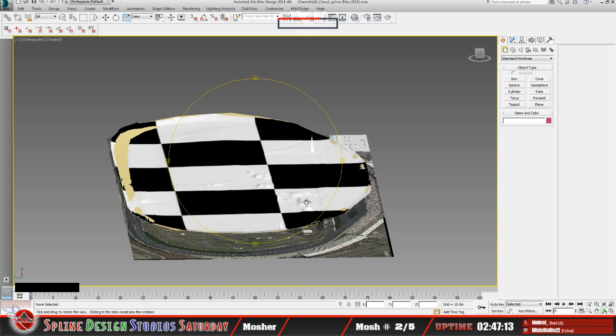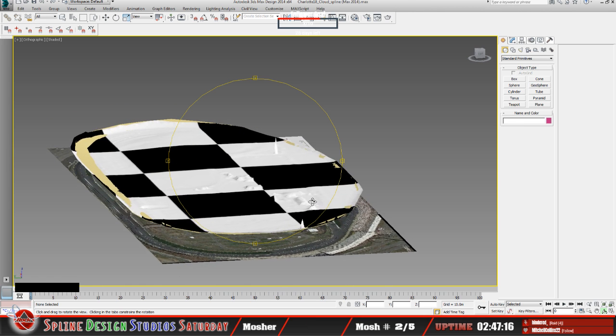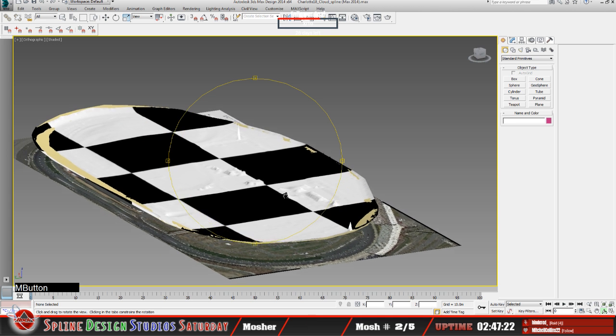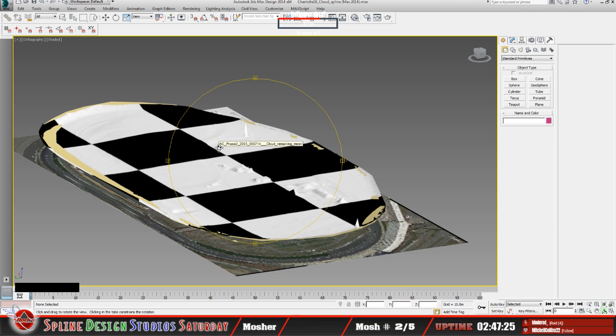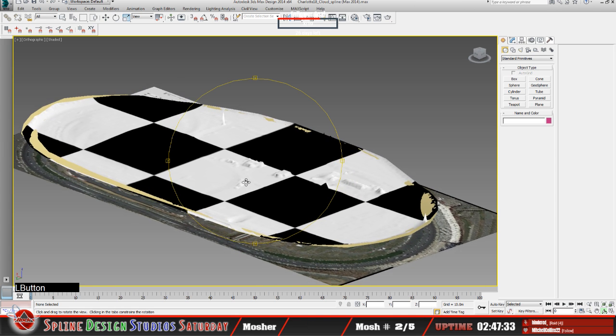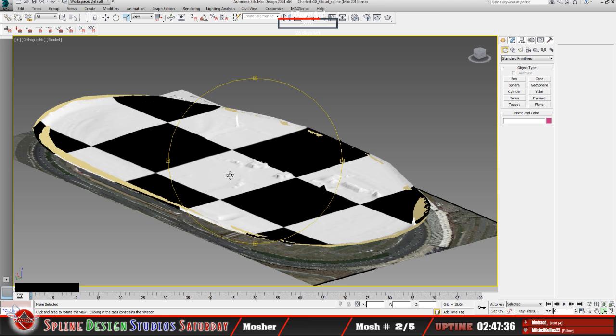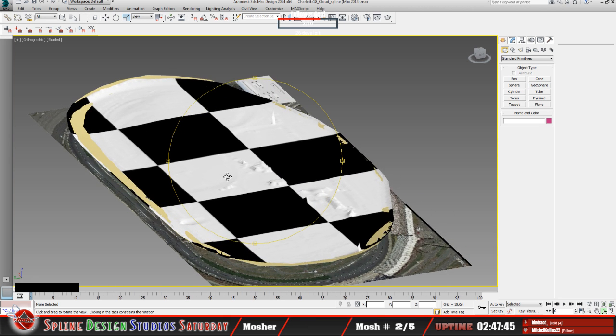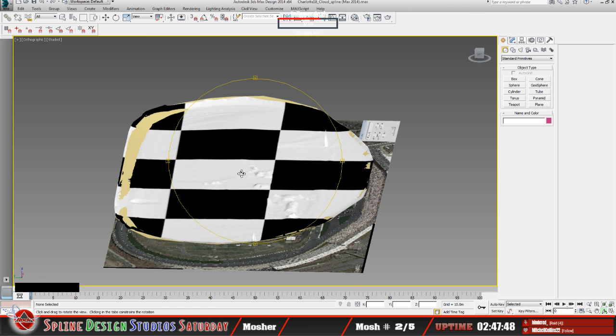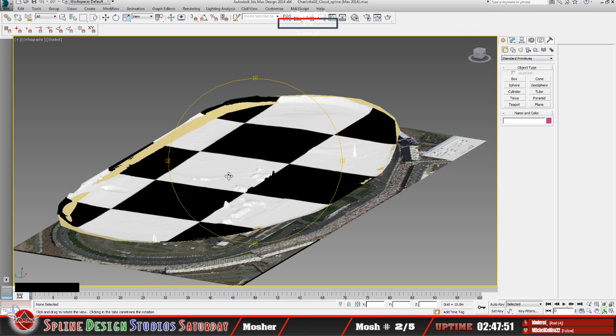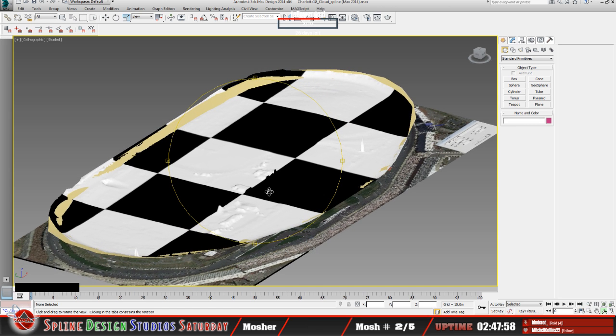We've already gone through all this throughout this ongoing series, using LiDAR data to create something out of nothing based on real world information. But like I said, what has become problematic is being able to use that LiDAR data directly to create something. So again, it becomes an issue of how we can still use the LiDAR point cloud data to our advantage. And one of the ways that we have figured out how to do that is to create splines.